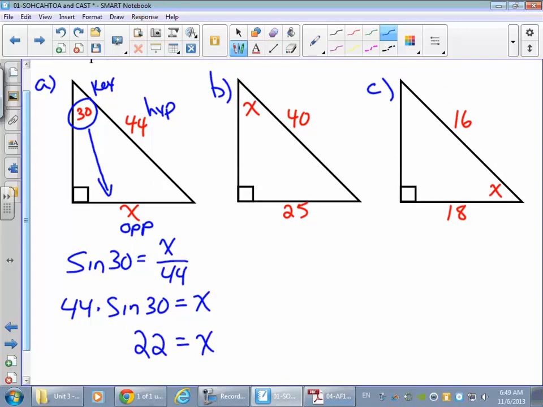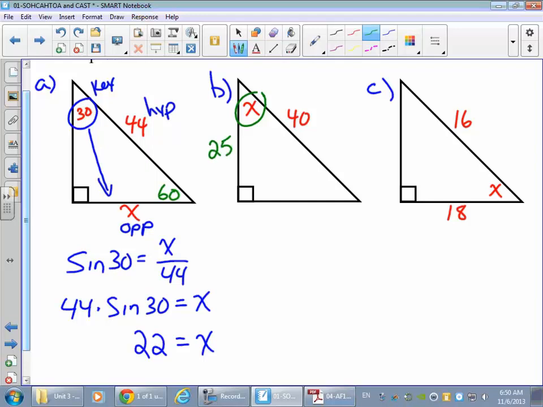On to B. Again, my focus will be on the angle to start. In this case, it's the angle I want to know. So either an angle that I know or the angle that I want to know is my starting point. If I had multiple angles, if I had been given the 60 over here, I could have used the 60 just as easily, but I would have been dealing with cosine to get to the x and the hypotenuse, because the x would have been the adjacent. I'm going to switch it up.